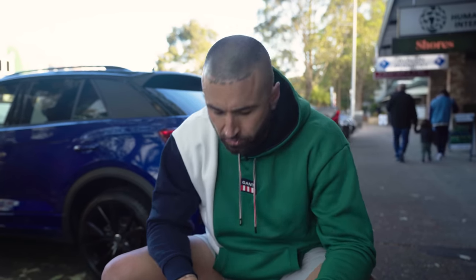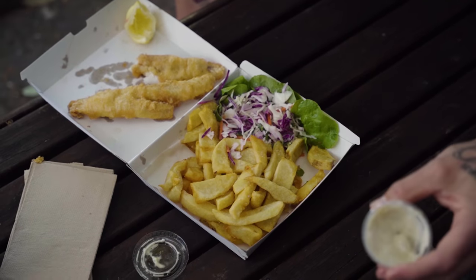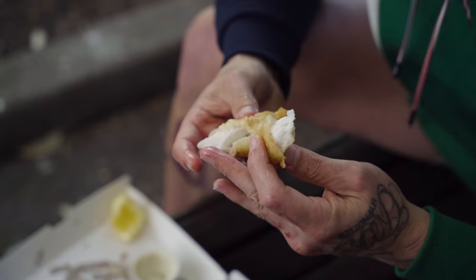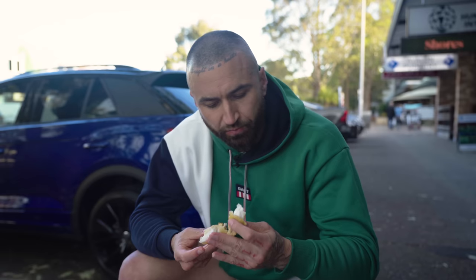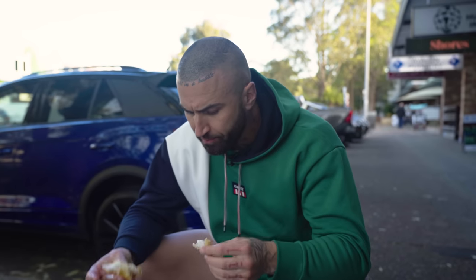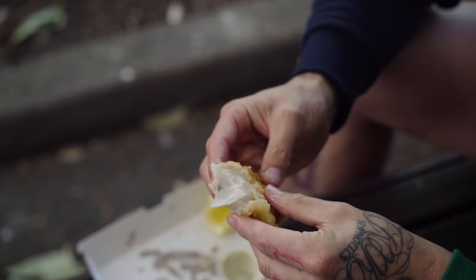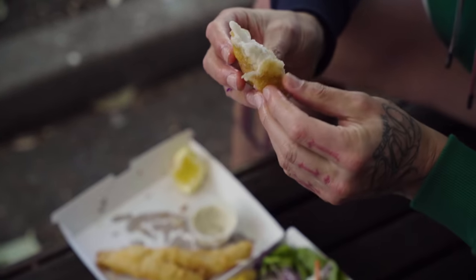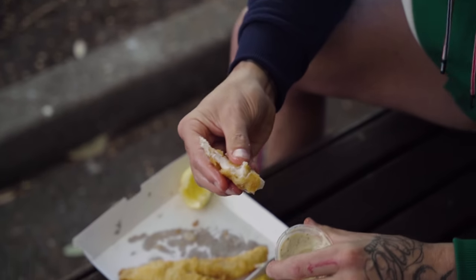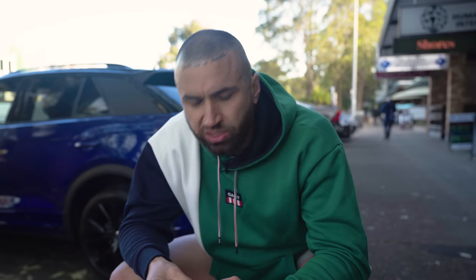The slaw — it's inedible to me. Chopped up cabbage, no dressing, not even oiled — I look at salads like that more like decorations on the plate. But it's not about that. The fish is really good, that's the most important thing. We're off to a good start — that is really nice, I'm not going to lie.